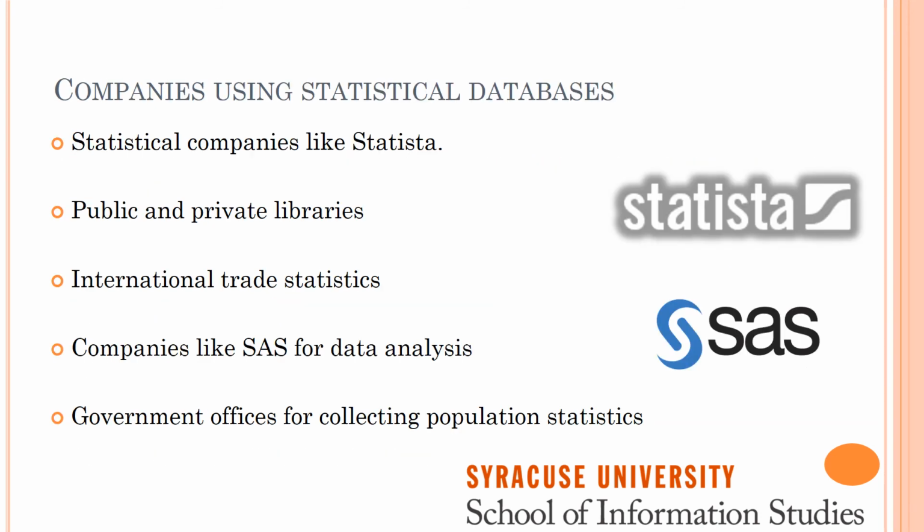There are some live companies which make extensive use of statistical databases. Companies use statistical databases for rate making, reinsurance pricing, classification analysis, benchmarking, strategic planning, underwriting, and marketing. Several companies like SAS and Statista use statistical databases. Several libraries which want to restrict individual records from outside sources use statistical databases. International trade companies also use statistical databases. Government offices also use statistical databases for various purposes such as the population statistics demonstrated before.